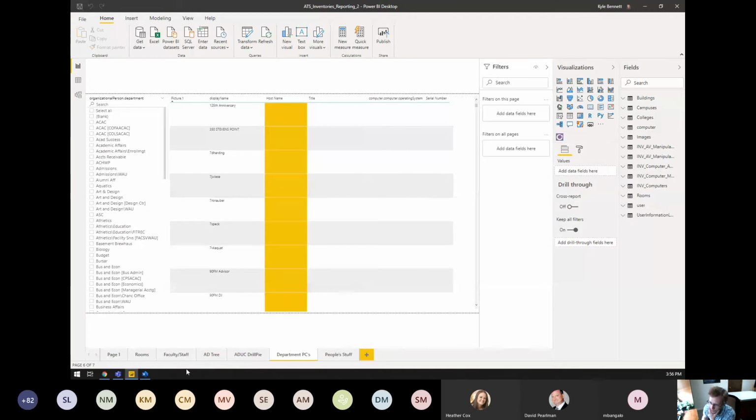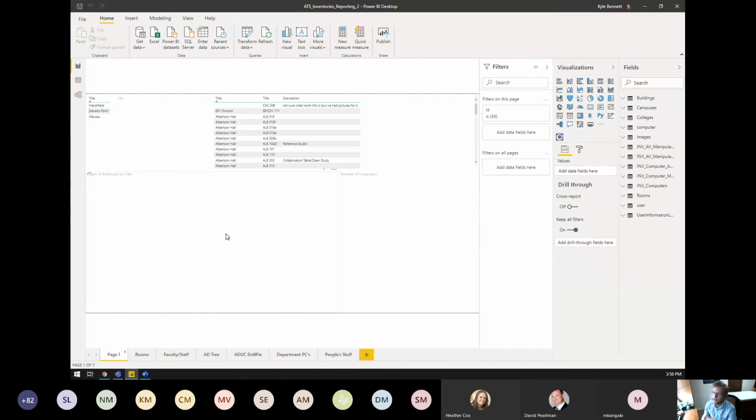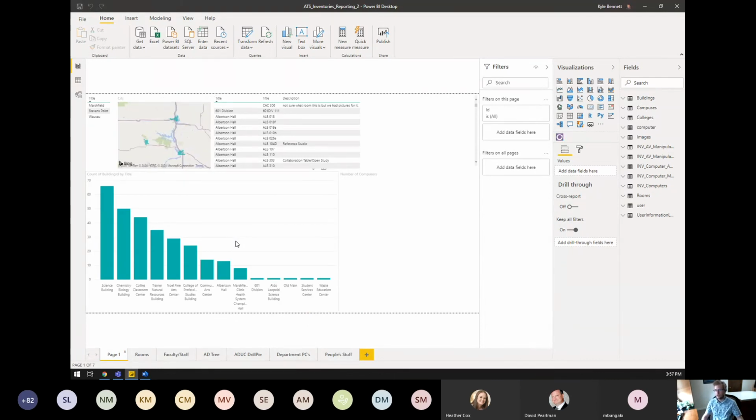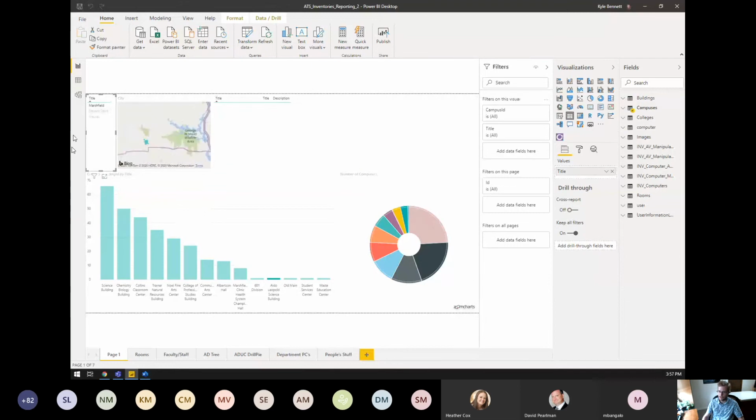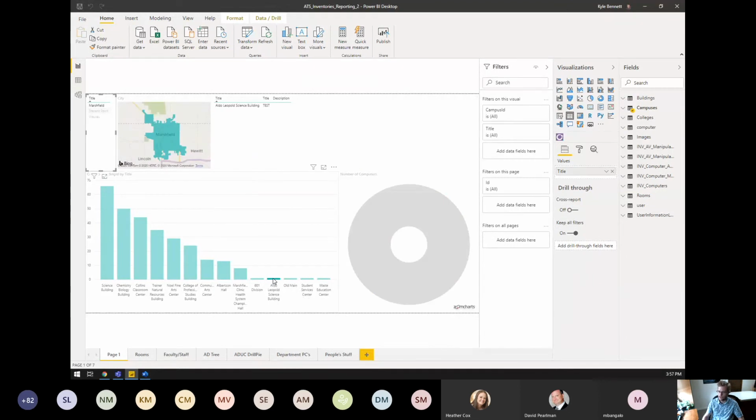But in addition, these are ones that I'm starting to play around on. One that's going to be good is a dashboard that I was working on that's going to be more elaborate as we go forward. We can see here the number of classroom computers in each of not only campus, but by building and then even by room, and be able to drill in. So immediately we can see we have the most computers that are going to need servicing within the science building, and be able to start to play around with some of these metrics. Most of our Marshfield data is not really entered, so you can see here that's very little data.